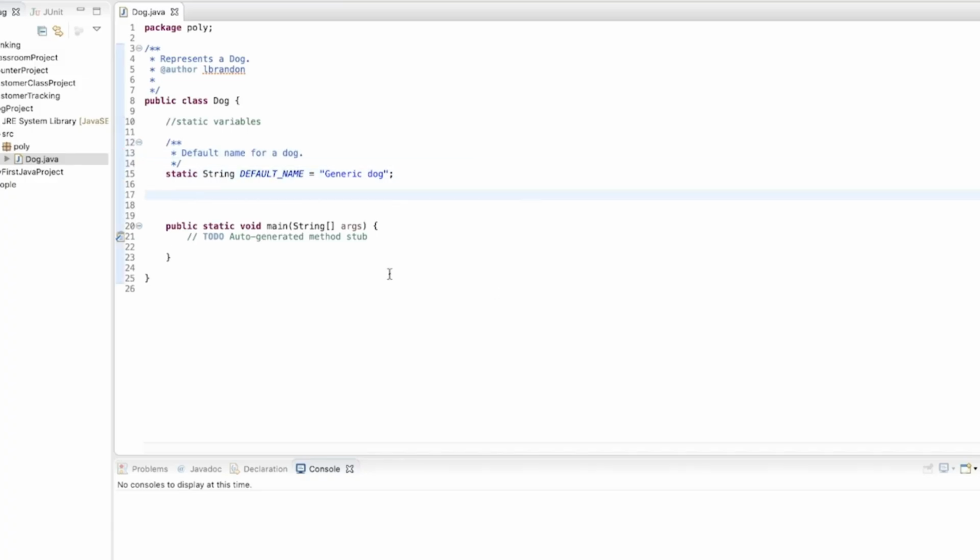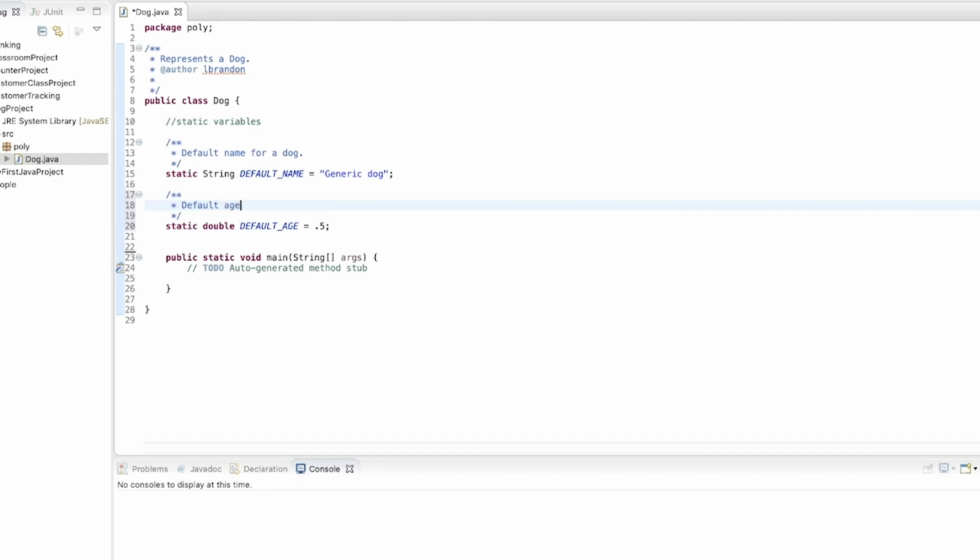The next one will be the default age for a dog. Static double, and we'll name it DEFAULT_AGE, and I'm going to set it to 0.5 years. Again, I'll be able to create a dog without providing a specific age for the dog. I'll use this default value. Default age for a dog.